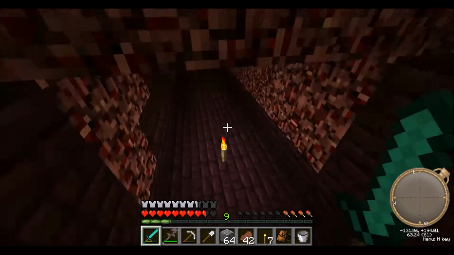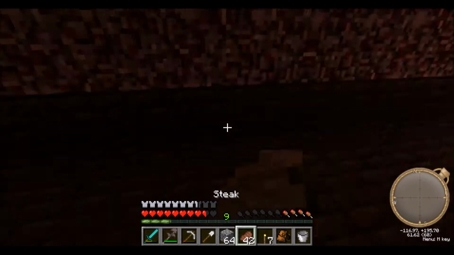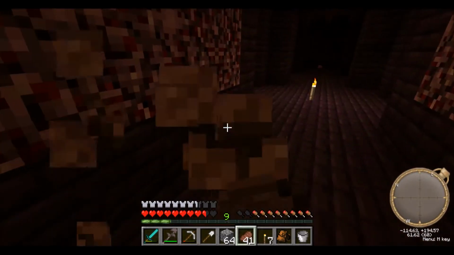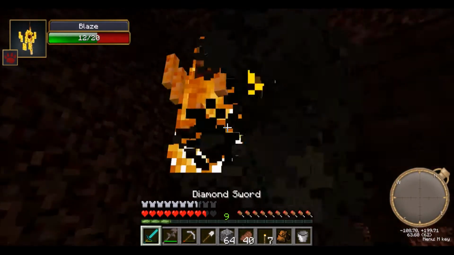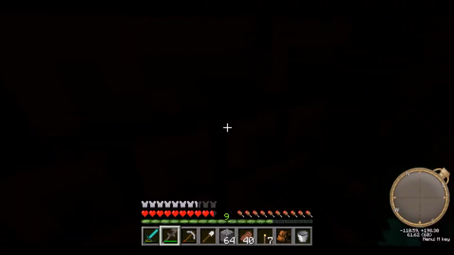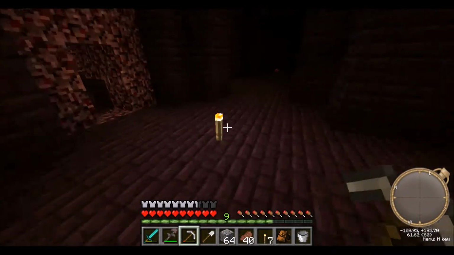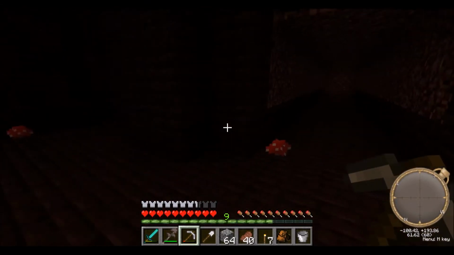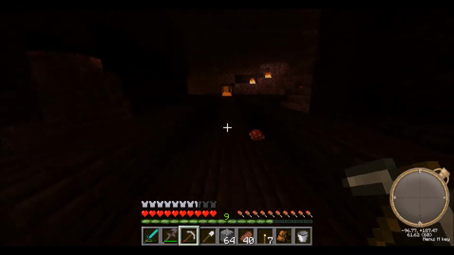Alright, we got seven. Do we need any more than that? We can probably get potion making stands from the dungeon near our house, so yeah, I don't think it matters to be honest. We'll just head back now. Which way's back? Which way?